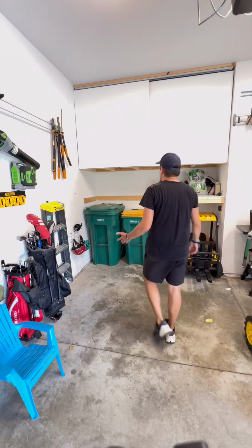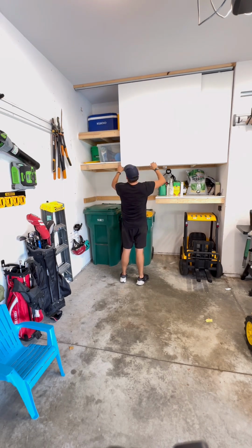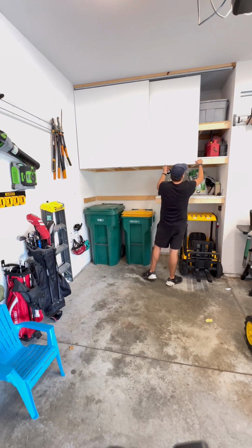I know the mess is still behind here, but having it contained, out of sight, out of mind type deal, sure feels really nice. We even still have room up there. And having them on the bifold track, it sure is nice, isn't it? You could just do whatever you need, however you need it.